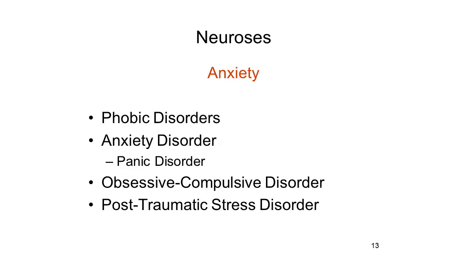And then finally we have obsessive compulsive disorder, which is characterized by recurring unwanted ruminations about certain events in the past or events in the future. Those are obsessions, often accompanied by overt behaviors. Those are the compulsions that are often intended to reduce the impact of these events or the likelihood that they will occur. The classic case is the person who's obsessed with the idea that he hasn't turned off the gas on the stove, and so compulsively checks the stove to make sure the light is off.